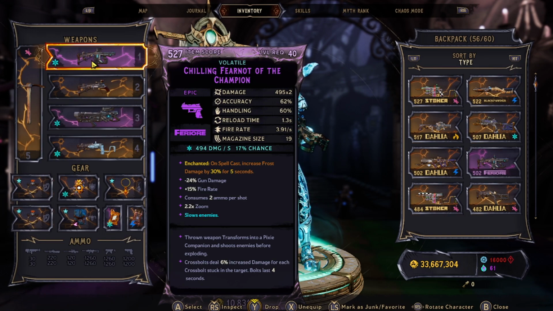There's the Fear Knot, the No Knot, the What Knot, and the Want Knot. Every single pistol will do something different. The Fear Knot is the only Furior pistol in the game that scales off of spell damage, so this one's very important to have. It does, on spellcast, increase frost damage by 30% for 5 seconds. So whenever we cast one of our 2 spells, we get that frost damage increased even further.